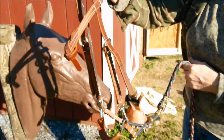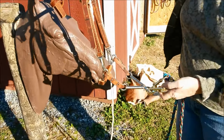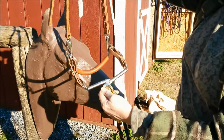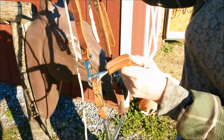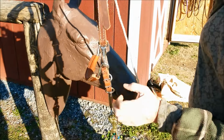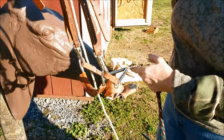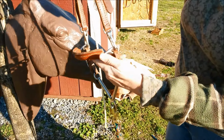We're filming the Vosal, or scissor Vosal. This is a Vosal substitute. It has scissor action in the cheek. It has a solid metal noseband, but really not useful. And then it's got your leather connectors. This was made as a substitute for actual Vosal work. As you can see, it hangs from the bridle pretty wonky.